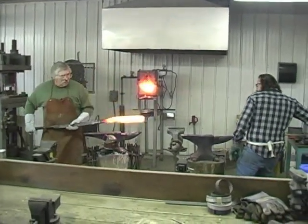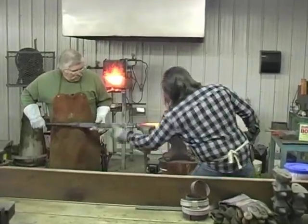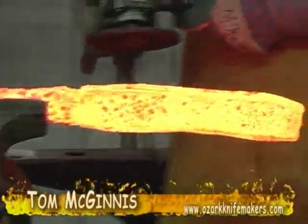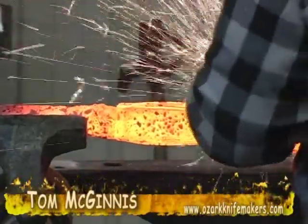Okay, tighten it up, Mike. I got it, go ahead and move over. You want to grind from the other side, I think. See where the sparks are going. It may come around, yeah. There you go.